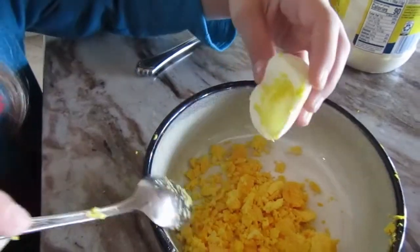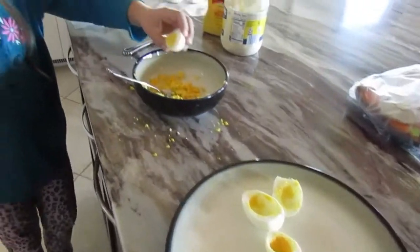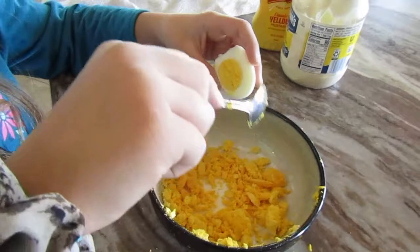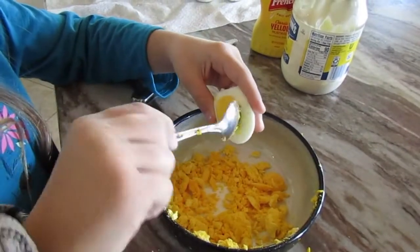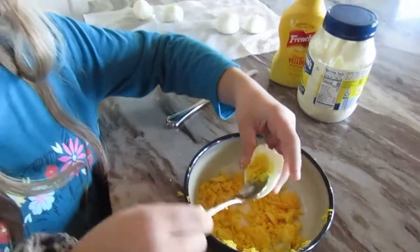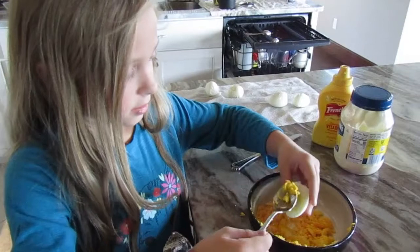That's probably good. Okay, then this is the other half. I'm going to see, there's a lot in here, like mustard. And at some point I'm going to show you all the seasonings and things I have to put in here to make deviled eggs too.